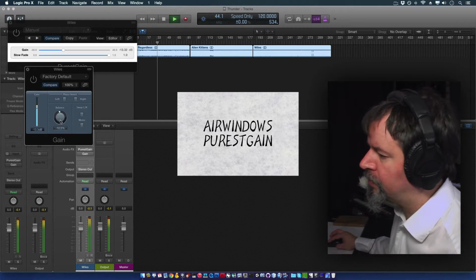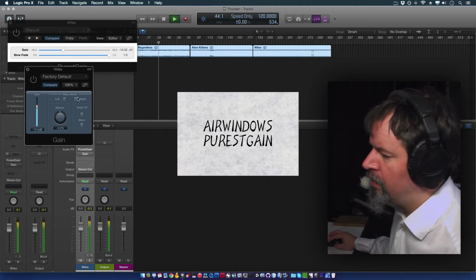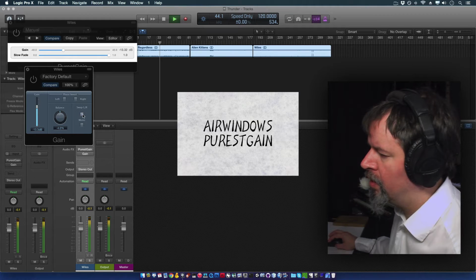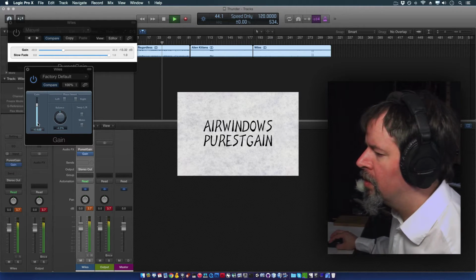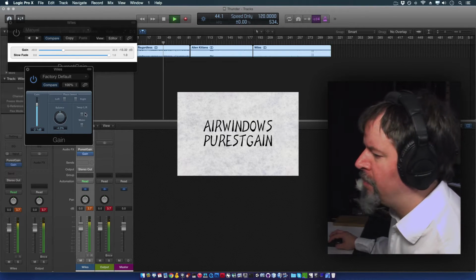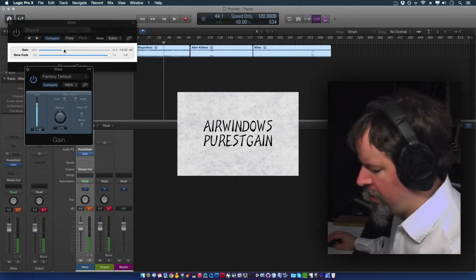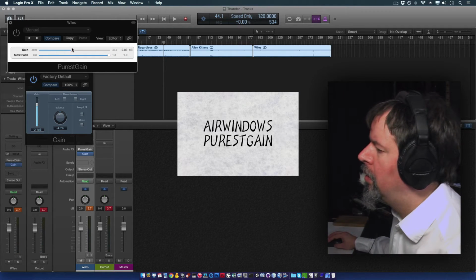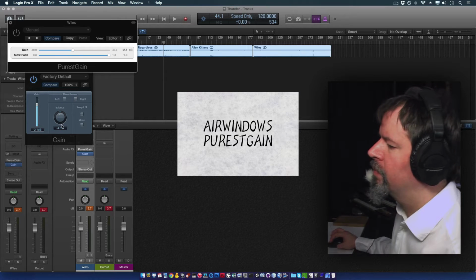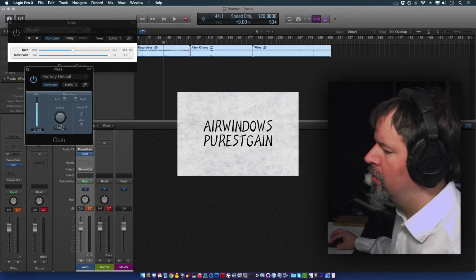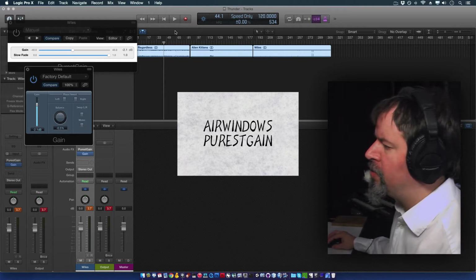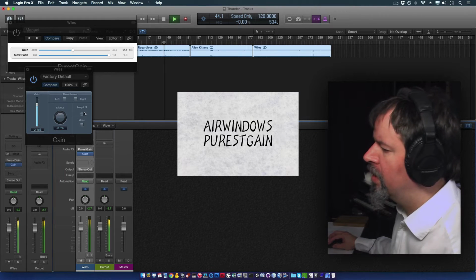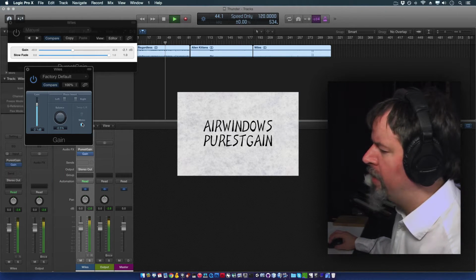Like we got a calculation here. Oh wait, the sucker's off. What am I thinking? We can maybe make that be like minus 2.1 and make this also be minus 2.1. We got our balance there, which is affecting that. And we can do things like swapping left and right, for making everything mono.